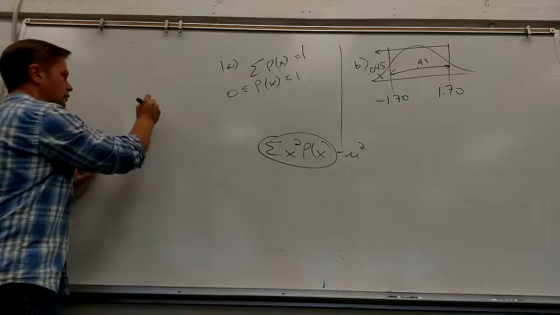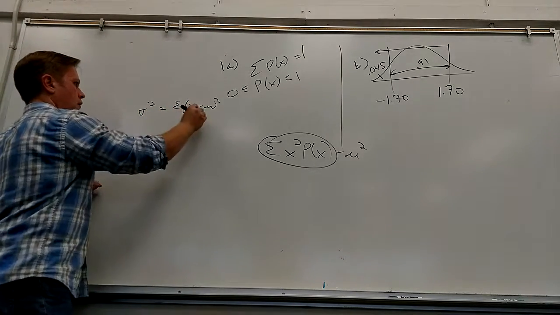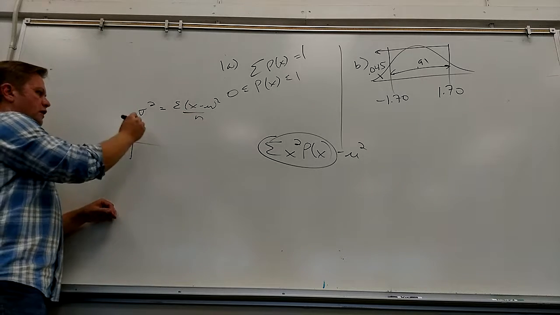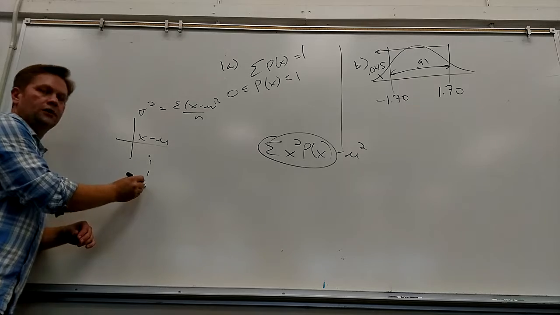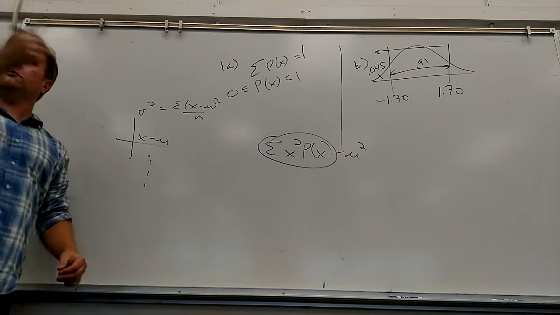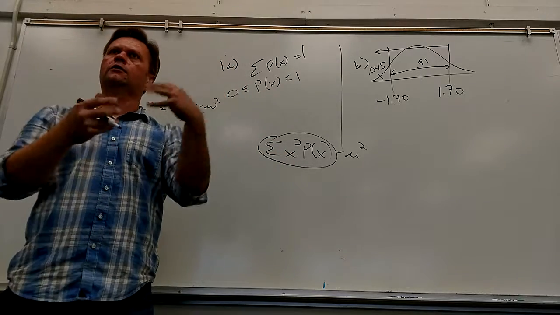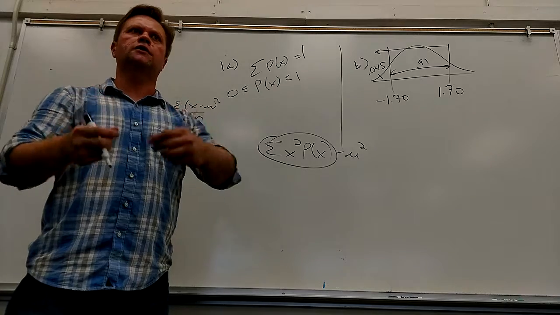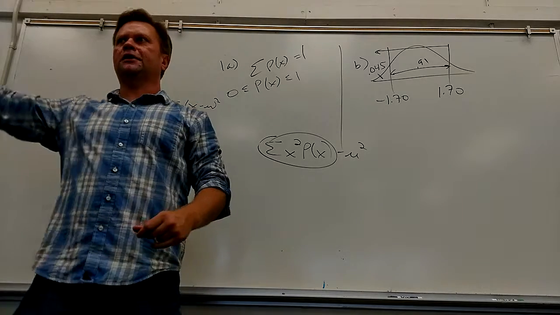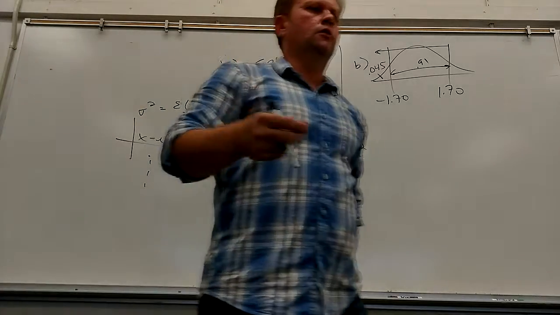It's exactly like, back in the day when we had this, I got a column of x minus mu's, right? I added them up, and what did I do? I threw it into the formula and finished the formula out. I get a column of these, I add them up, I throw it in the formula, finish the formula out. Standard deviation is always going to be a little more complicated because the idea of standard deviation is more complicated than the idea of the mean. So the formula kind of reflects that.